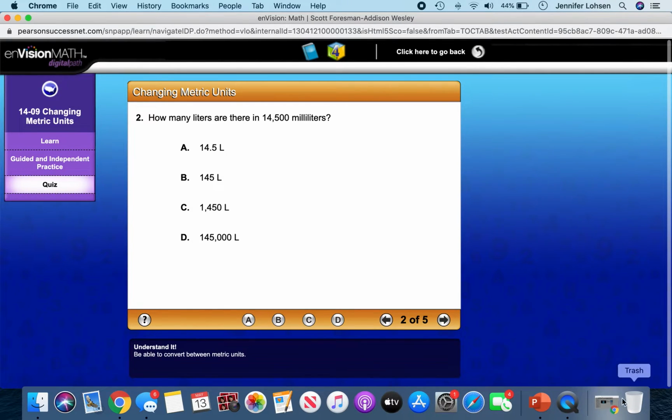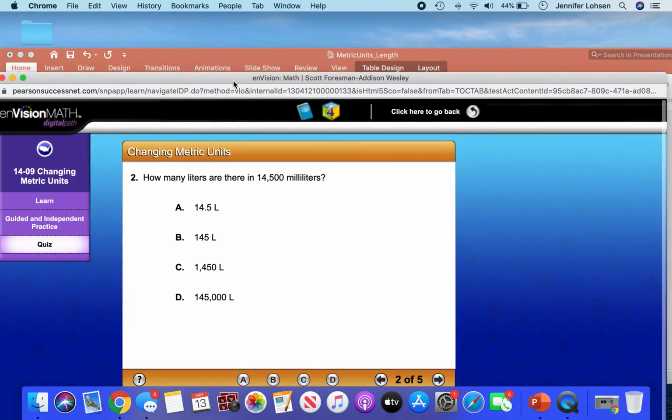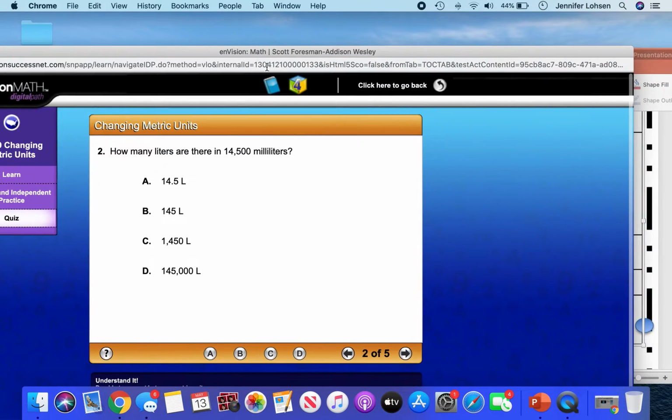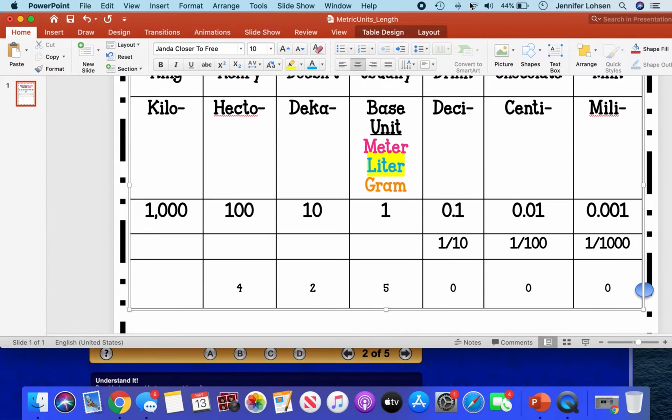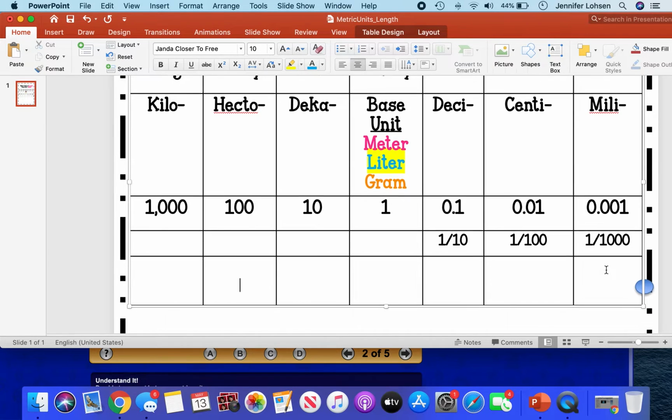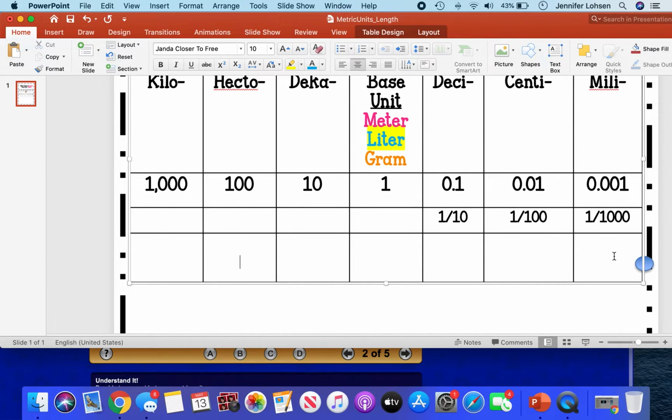So we're actually going to be working the opposite direction on our chart, and it still works. So let's see how it works. Hang on, let me get my chart back up. We're still in the liters, so I'm going to keep that highlighted. I'm going to erase out everything that I had. And if you guys are doing this at home, I can actually add some extra columns in here for you guys so that you don't have to erase. I'll do that before I print and send it to you guys. But you could just draw your decimal point in there or just use your eraser as your decimal point. Just visualize where it would go and just bounce it along, okay?